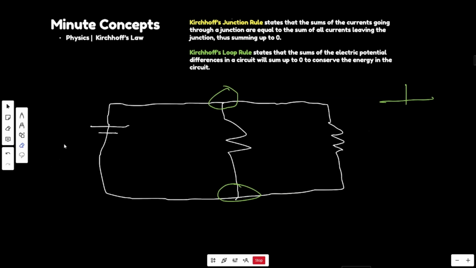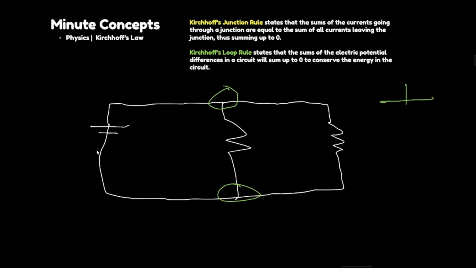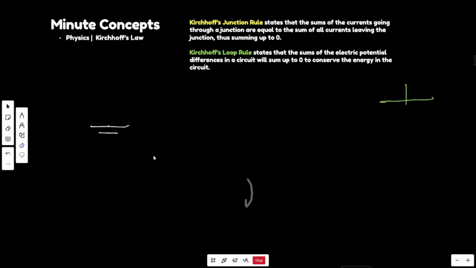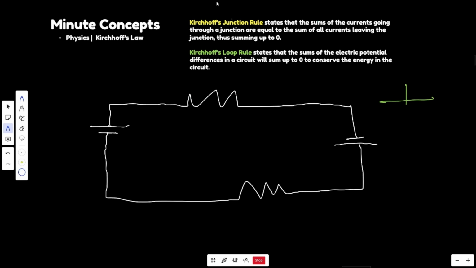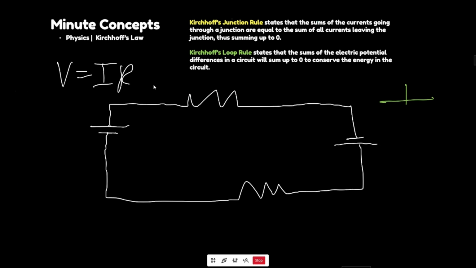Now, Kirchhoff's loop rule is a bit different. For Kirchhoff's loop rule, we have to redraw our circuit. We'll make it a simple series. A simple series that won't stay so simple, because we'll end up having two batteries. Now, what happens when we have two batteries? We can't just use Ohm's law, because this is already kind of complicated. I mean, we could use Ohm's law, but it definitely wouldn't be the easiest way to do it.